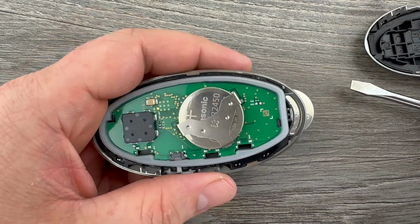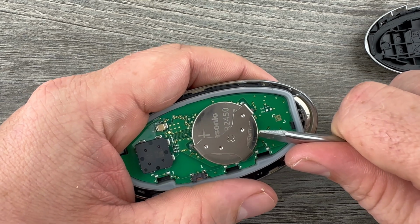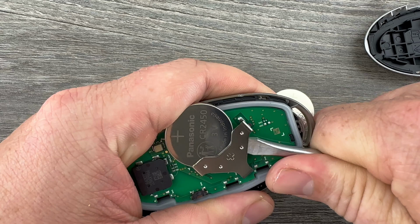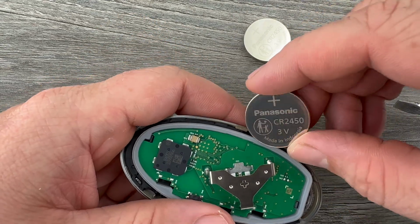And now we see our battery right here. So I'll take my screwdriver and I'm just going to carefully push the battery out. And you don't want to push down into the circuit board. You just want to make sure you're pushing just on the battery. Get it out of that holder, and then we'll grab our new replacement battery.